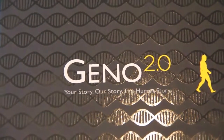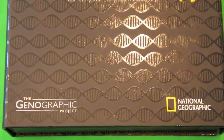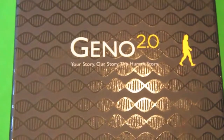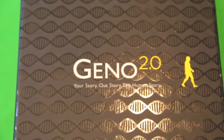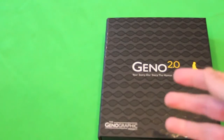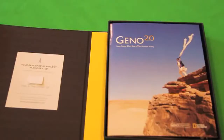Welcome to Dad Does, and today we are reviewing the Geno 2.0. This is from National Geographic, a DNA test kit to allow us to know more about our ancestry, where we came from. Pretty cool. So what we're going to do first is just take you through this test kit. As we said, put together by National Geographic. Really nice job with it. So let's just take you through what you get in the box.